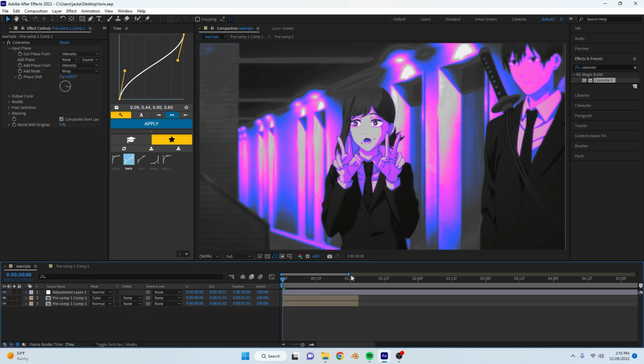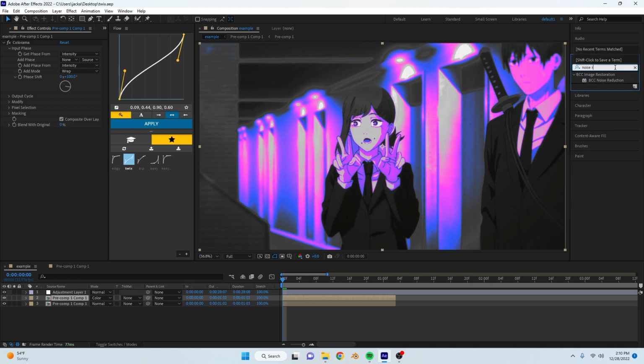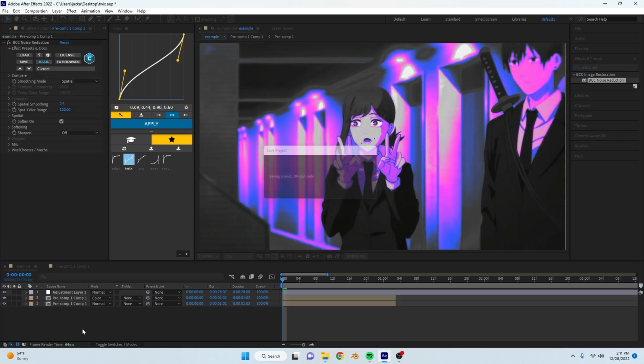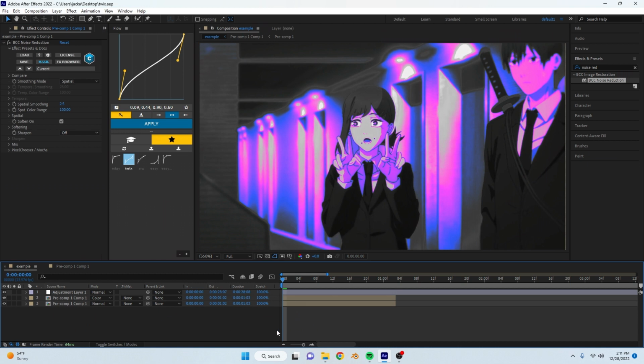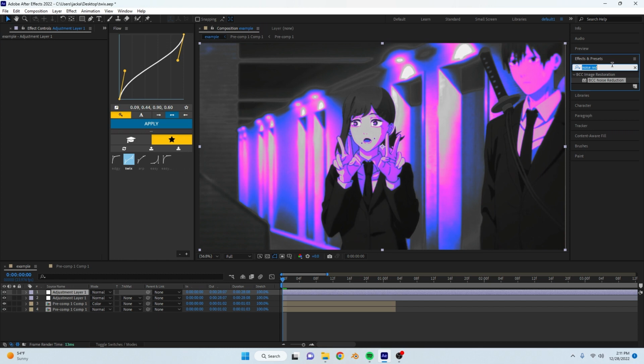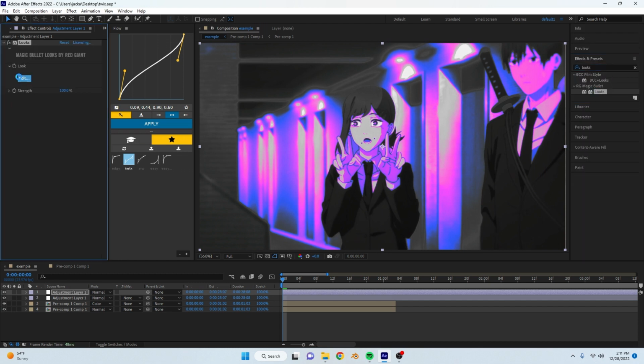Anyways, once you have that, ideally you'd also put some nice BCC noise reduction on here, because there is a little bit of a shit at the edges, which I do not quite like. Okay, it looks a little better. Then add a nice little bit of Looks onto here. Classic old Looks.